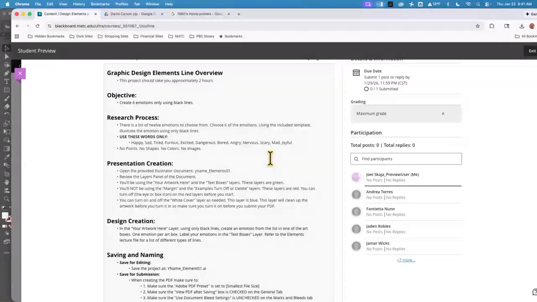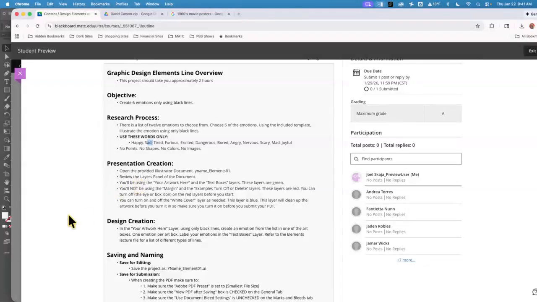Here is the key point. No images, only line. No points, no shapes, no colors, no images. I have to say that like 50 times because what everybody does is immediately draw a happy face, draw a sad face. And I'm like, no, those are faces.